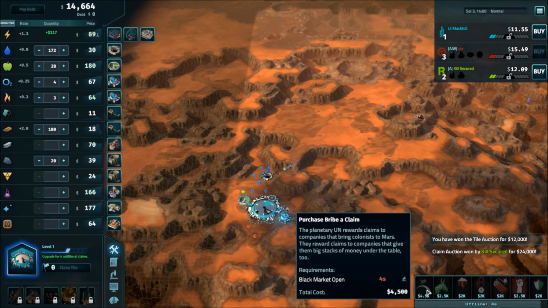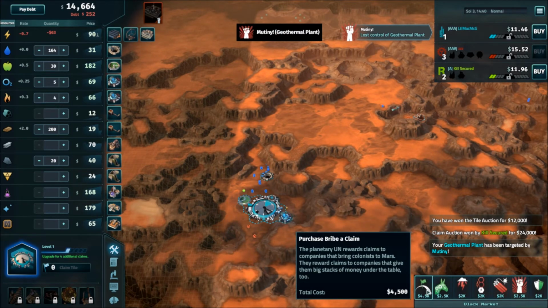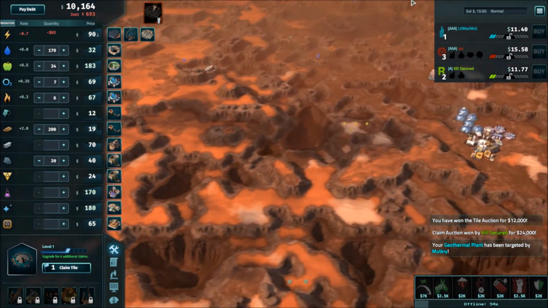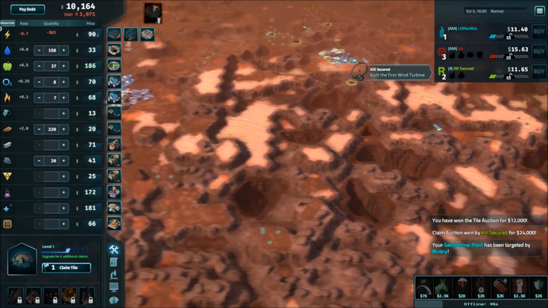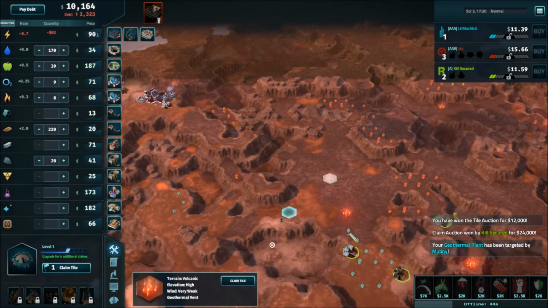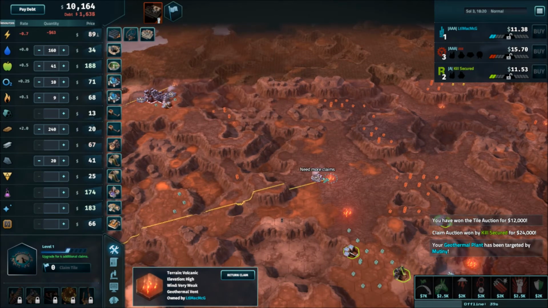The thing is, it's not just when I buy this claim, by the way. Anytime anybody clicks on this, oh, I knew I forgot something. The black market is online. Oh, I forgot something. Alright, well, that's okay. So guess what we're gonna do? Well, he's taking over our plant, which has been our big money maker, which kind of sucks. Where's the other geothermal? Take one of these. Claim it. Let's get another geothermal plant up. Why not?